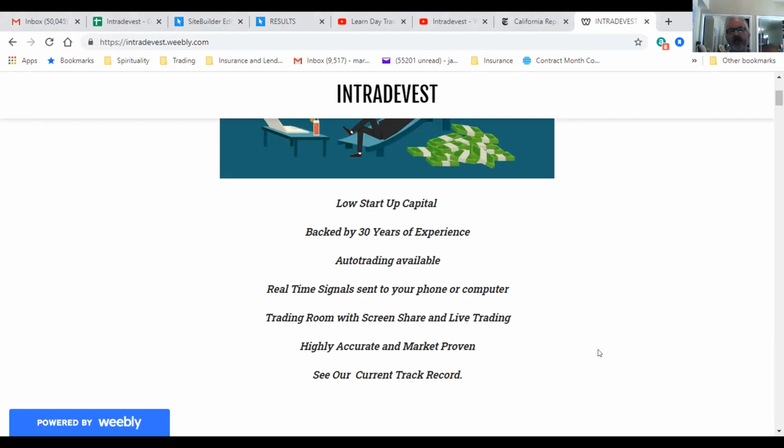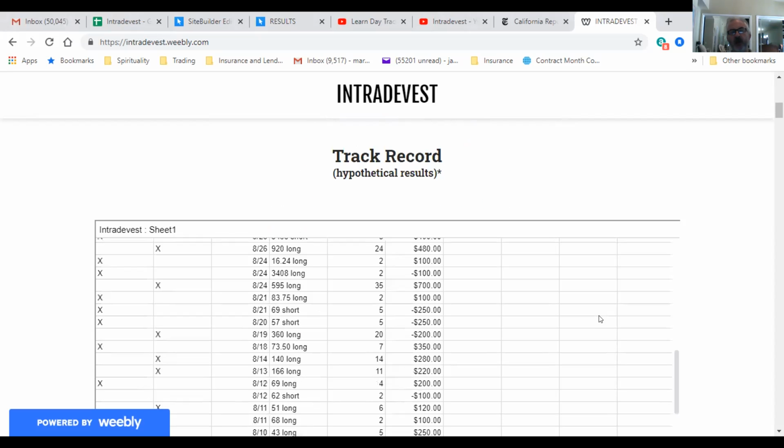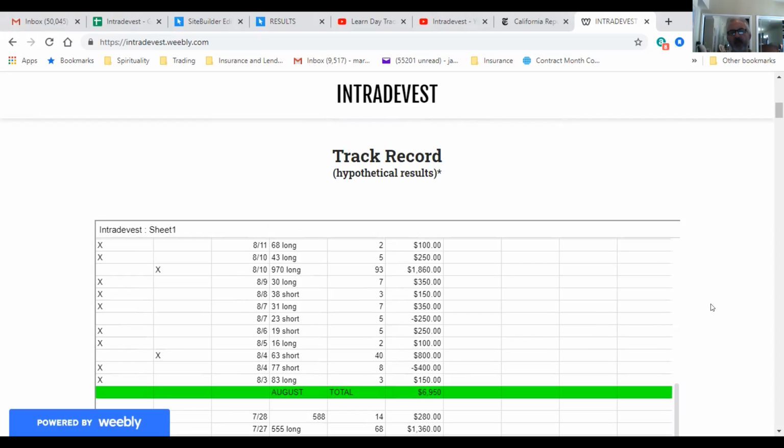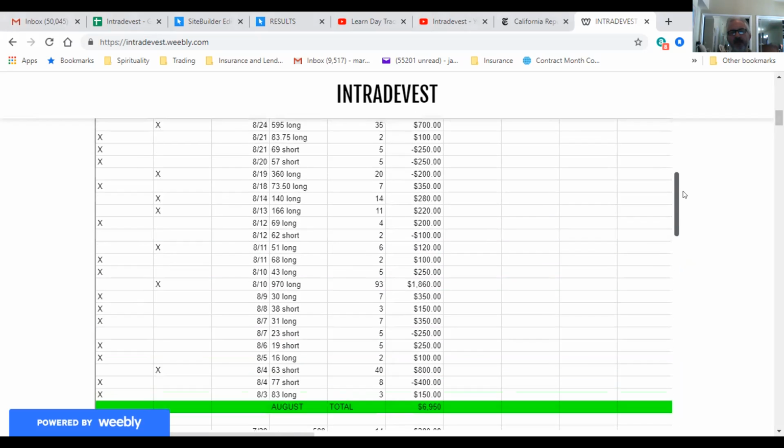But you won't get all the trades. If you want to sit in on the trading room and you feel more comfortable about being a full-time day trader, then you want to come into the room and trade with us, because we'll take more trades there and we'll show you what we're doing. We've got a great track record. You can see it live on our website. It's updated every single trade we make.